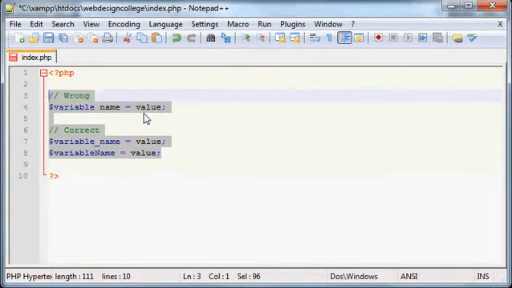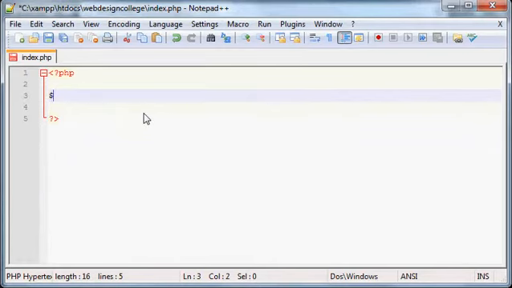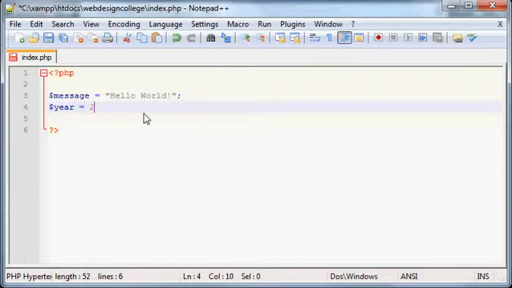Now, let's do an example. Let's make a message. Message equals hello world. And the year equals 2011. So this one is a string variable, contains content that's simply just a string, and this one's a number, so the number is 2011. Now at the moment that's not outputting anything onto the screen because we haven't printed or echoed anything.